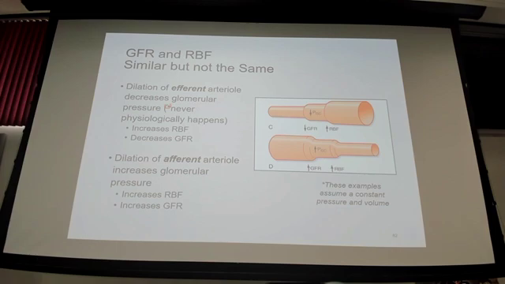All right, and then dilation of the afferent arteriole, right? Which we can do, increases both. If we have an increase in pipe size, we still have a relatively constricted out pipe, we're still going to have that back pressure, so both flows are going to increase. Does that make sense to everybody? Conceptually, this is a concept in a vacuum. We'll put more layers on it as we talk about the different systems, but just so everybody gets what's increasing in size, what's decreasing in size, and what's going to happen to the ball in the middle. Maybe not at first, you're probably going to have to chew on it a little bit, but conceptually as we're talking through it, does it kind of make sense to everybody?